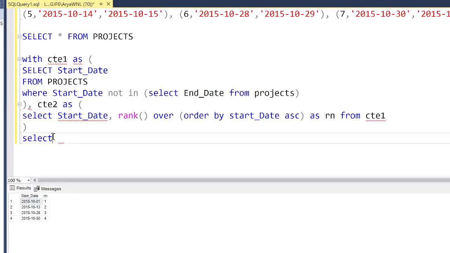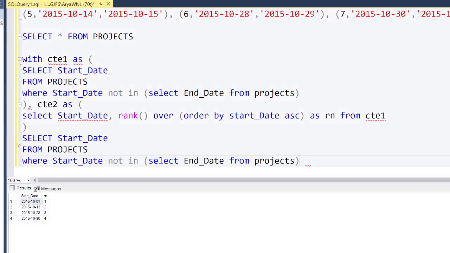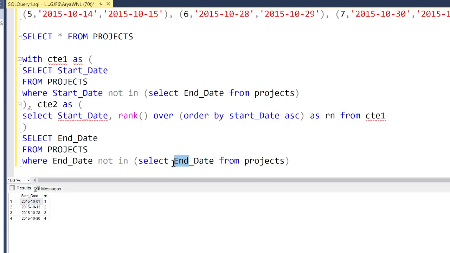Now what I will do is select end date from projects, here also end date, and here start date, right?